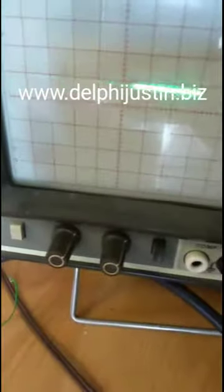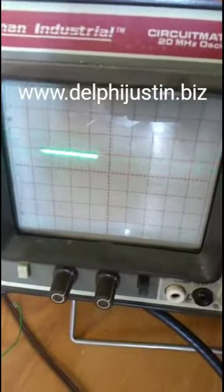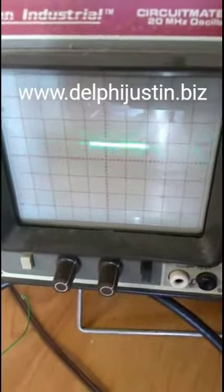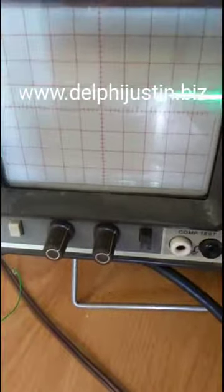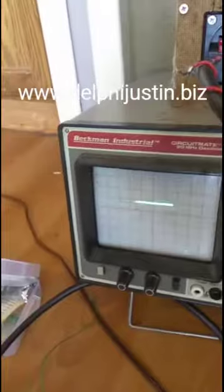I must have bumped something, then it got loose, because those speaker tones aren't the best. They're good, but sometimes they don't make a good connection, and they get loose and stuff. Anyway, I've got it on 5 volts per division. It's only on that one square, which means it's 5 volts. Well, close to it, 5.53, what it says on the meter over there. And that's how a times one probe works.